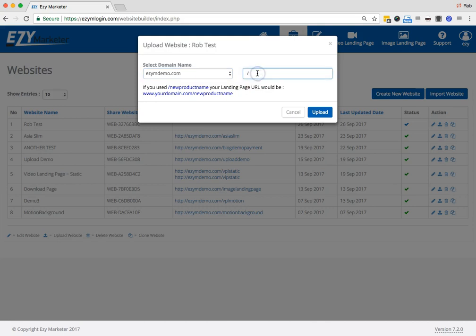So on the right hand side, we're going to say what folder do we want that to go in. So if this was for training, to train your team, if this was for the home, you would put team on the end or whatever you wish to do. If this is the home page, then you wouldn't enter anything here on the right hand side. So then the website would purely be ezmdemo.com being your home page.